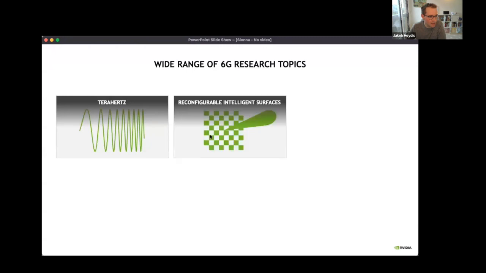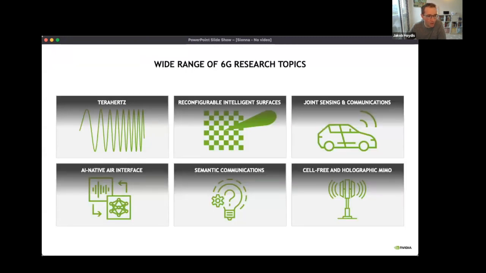I guess there's not much here; everybody will know all of these topics. These are just some of the hottest 6G research topics that many of us are working on. Terahertz communications to get orders of magnitude higher throughput, reconfigurable intelligent surfaces to allow us to control the radio environment and make a friend out of it rather than an enemy we need to fight. Many people are now looking into joint sensing and communications, what's called integrated sensing and communications, with countless applications for autonomous vehicles, road safety, robotics, and logistics.